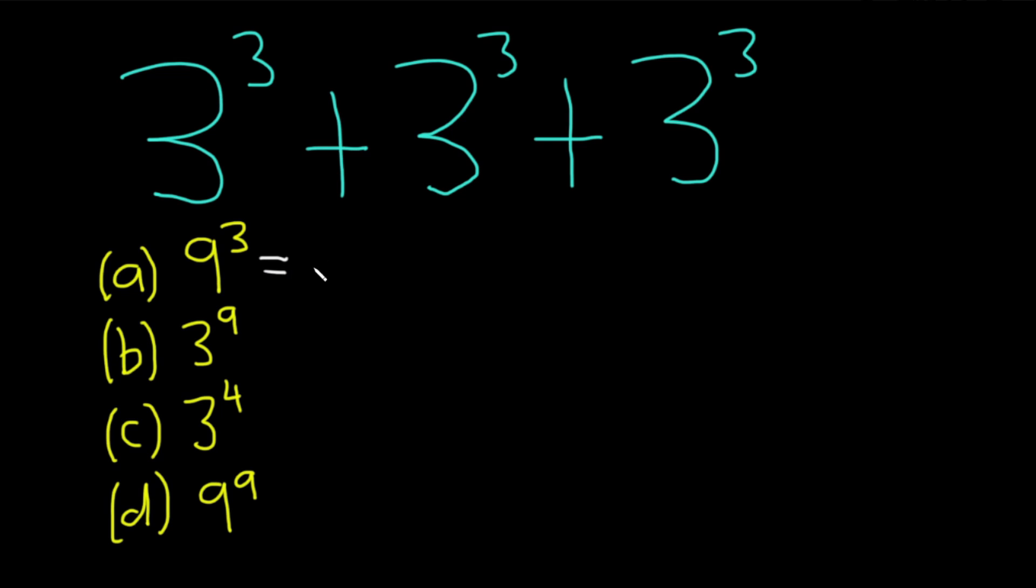Well, you could do this. You could write the 9 as 3 plus 3 plus 3. Because 3 plus 3 plus 3 is actually equal to 9, and then you would have the 3 here. And then is this equal to what's up here? Well, no, right? That's not going to be the case.